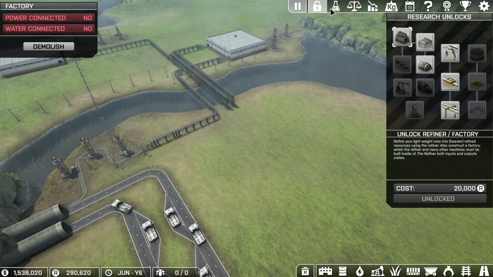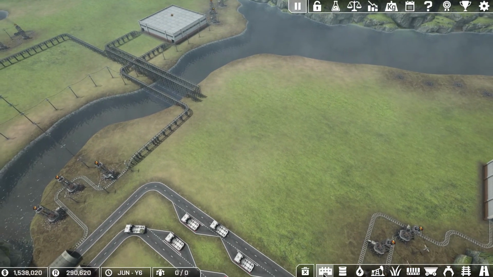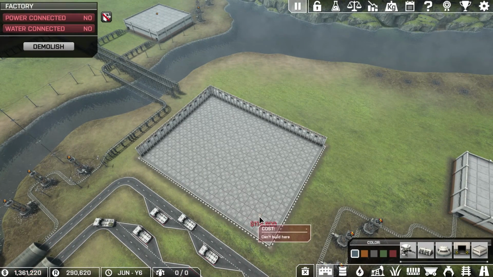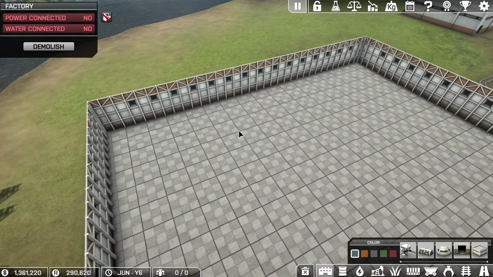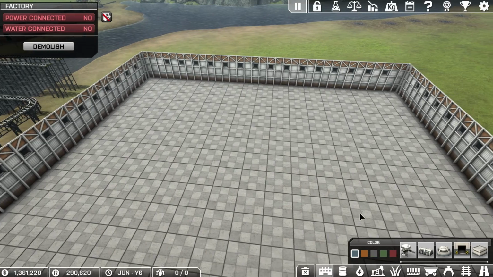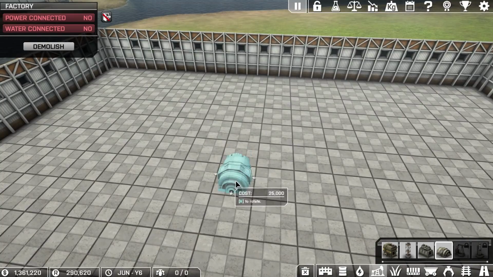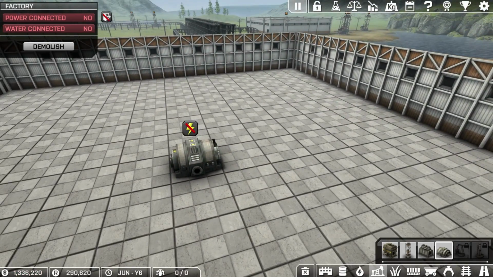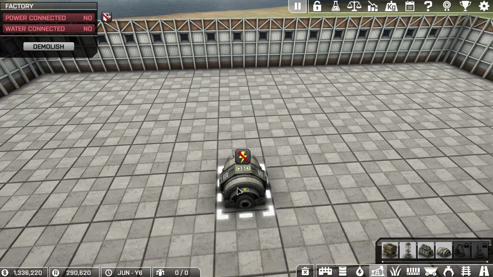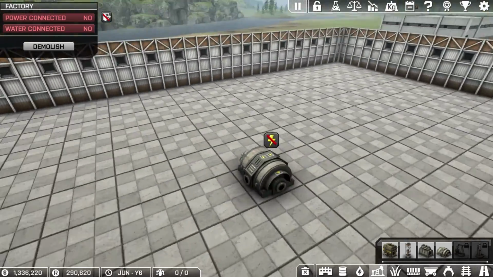So, yeah, we unlocked the... it is called a combiner, right? Yes, it is called a combiner. So let's just throw a factory down here, and let's see how these things work. They don't take crates. They actually take the raw resources, which is why I'm training in those, so we can just suck them up directly in there. Somehow I feel that is not going to work. So we have a port on the side, a port on the other side. I think those are our two inputs, and then we have a port on this side, which is going to be our output.